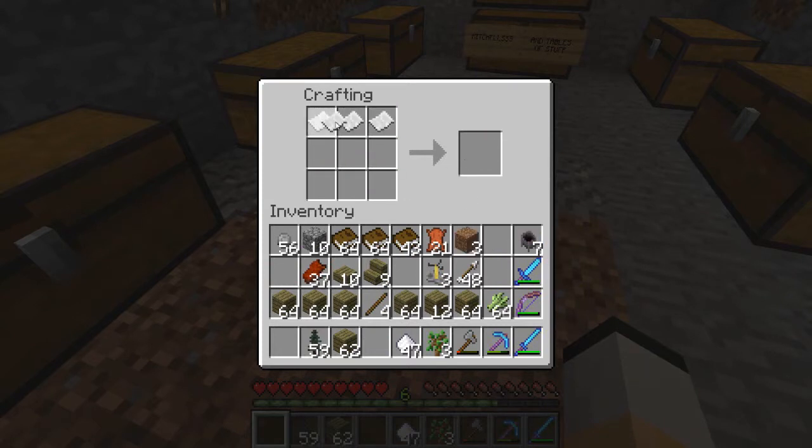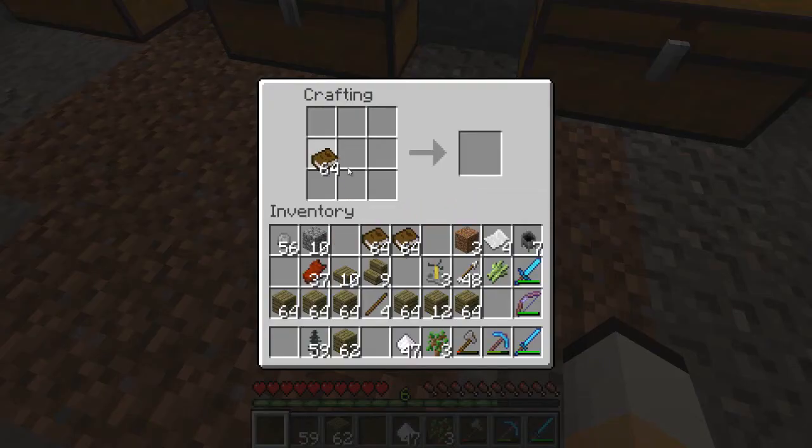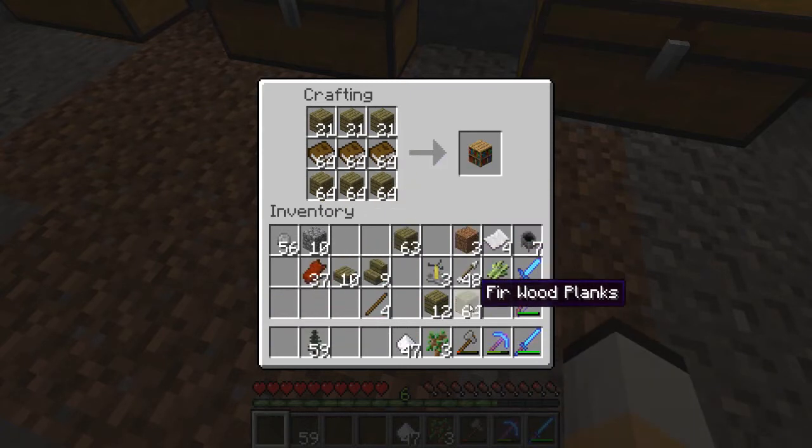Paper. Yep. May as well do that. Yeah, that's pretty good. Oh, that's perfect. Cool. So, may as well just make them in here. My gosh. There we go.